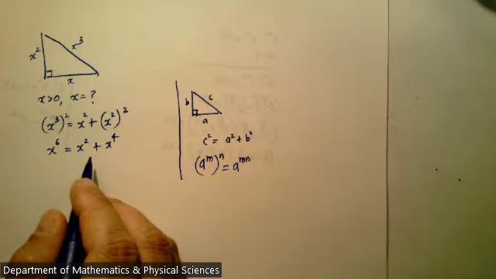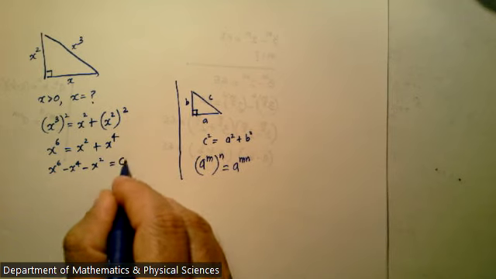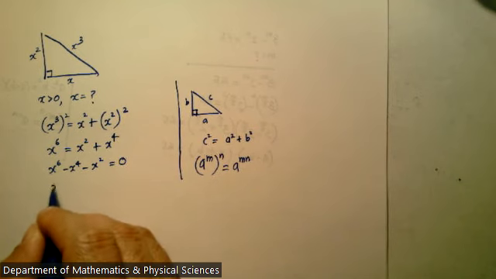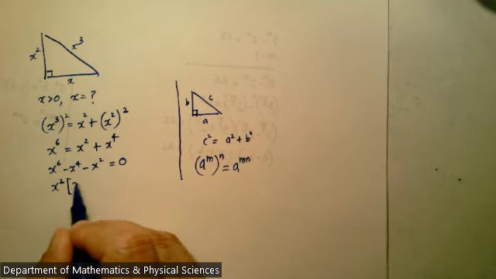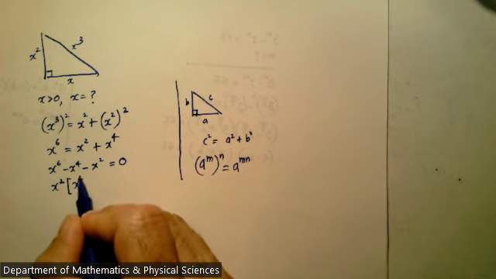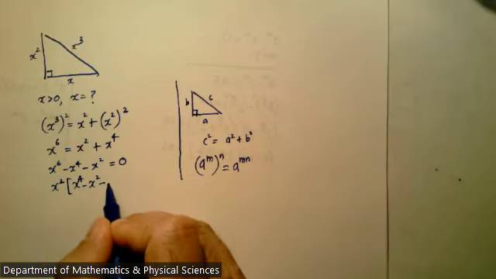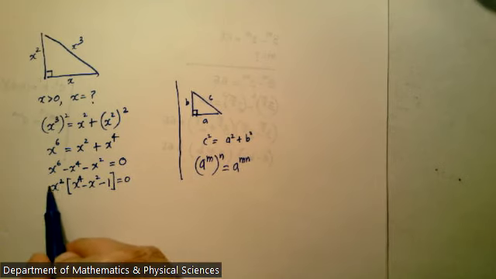Then if I take all the terms to one side, x to the power 6, subtracting x to the power 4, and also subtracting x to the power 2, we will get terms like that on the left. And we see that for all these three terms, an x squared term is common. If I factor that common x squared term out, another x to the power 4 term will be remaining here, minus another x to the power 2 term, minus 1 should be 0. We can always double check by distributing again if we get all these terms back.